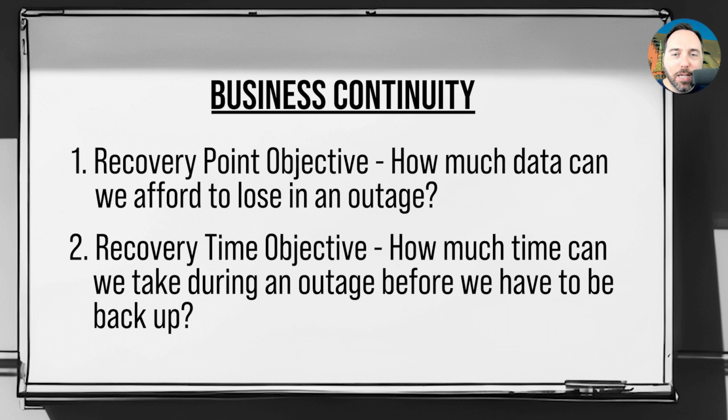But if you just start asking people, hey, what is the RTO and RPO for this product? A lot of them won't know the answer to that. And so they'll start with, well, none. We can't lose any data. We can't have any outage. However, no lost data and no outage is fantasyland thinking. Every system, no matter how robust, has the possibility of an outage, and businesses need to be able to plan for those scenarios.